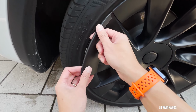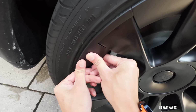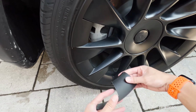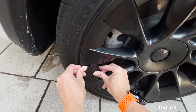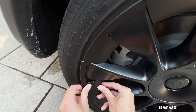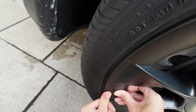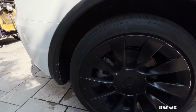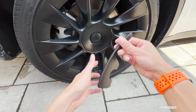And then with the second piece, what you're gonna do is feed it through that gap at the top, then the bottom, hook it in, and then you push it in, and it snaps in place. And you do the same all the way throughout the whole rim until the whole thing is done. Here, I'm just gonna show you in real time again. Do the next one, right? Top, click it in, hook it into the inner rim, right? And then just push it in, and it'll snap right in. Boom, like that. Right, so far it's looking really great. Can't even tell that it was curbed.